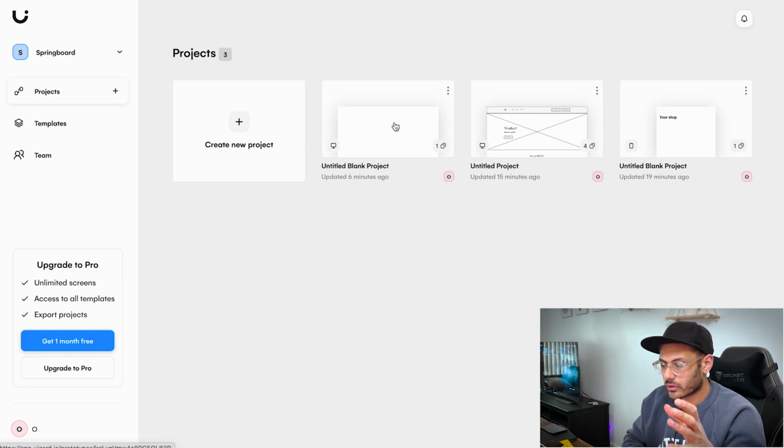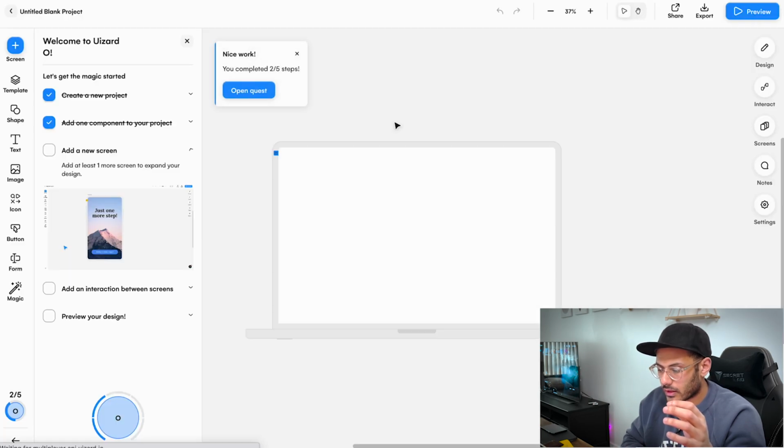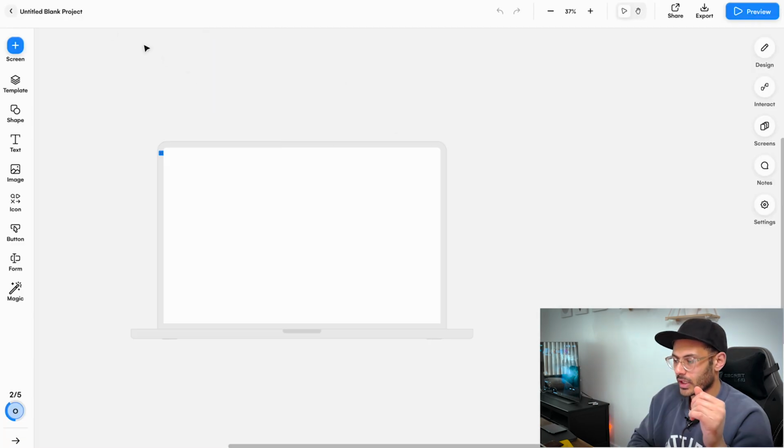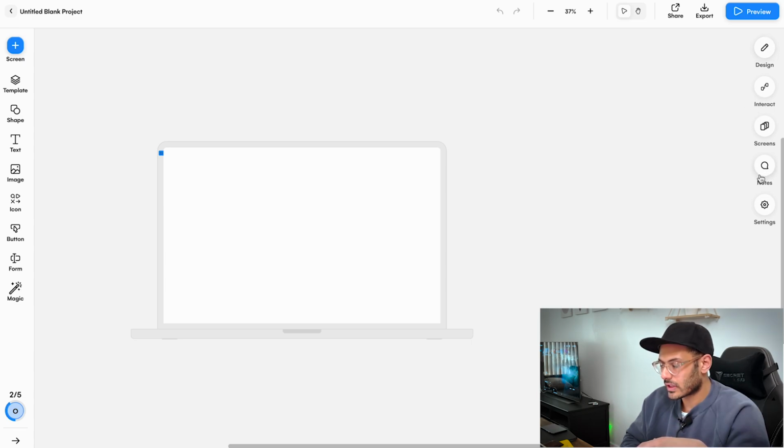So let's now go to this empty template that I created. It's a web template. If you're familiar with any design tool like Figma, Sketch, or XD, you probably know what these symbols are on the left side panel and the right side. So on the right side, quickly, you can switch between design mode and prototyping. If you wanna leave notes and collaborate with other people, you can do that from this icon. And you have the settings.